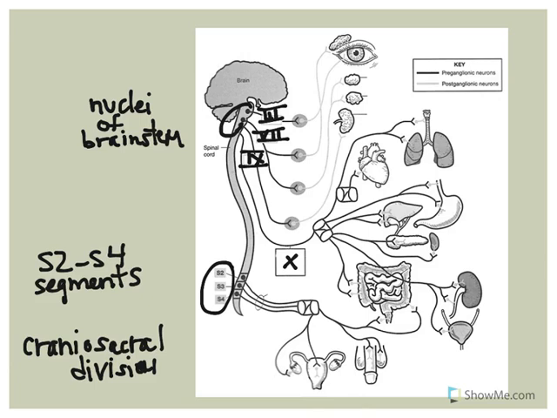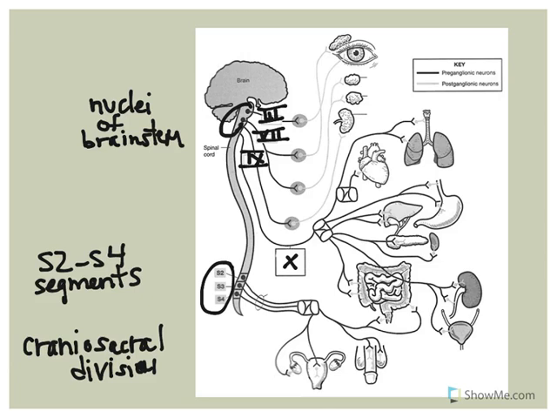I do have to remind you, though, that visceral motor nuclei are associated with the lateral gray horns. The lateral gray horns are only located in the thoracic and the first 2 segments of the lumbar spinal cord. So there are no lateral gray horns in the sacral spinal cord. The cell bodies, or the visceral motor nuclei for the parasympathetic division, are along the sides of that spinal cord gray matter, but there are no true lateral gray horns. So I do want to mention that.